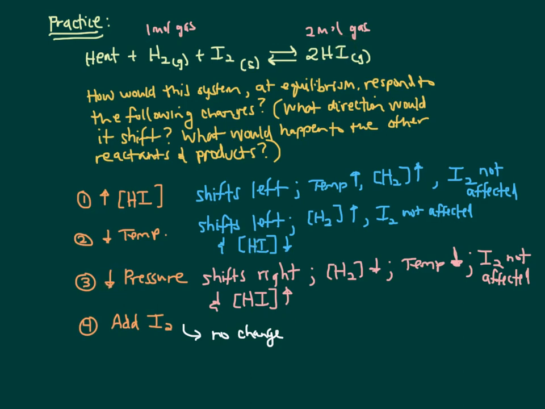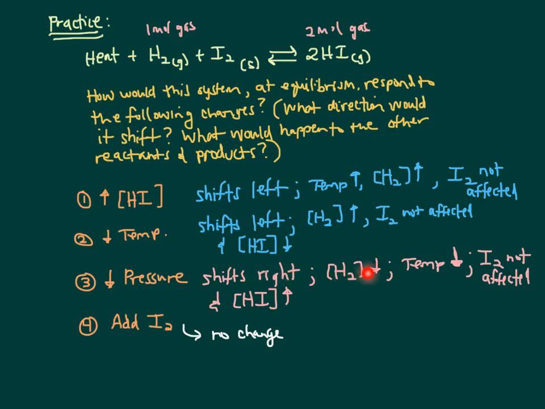If you decrease the pressure, what you're really doing is you're increasing the volume of this solution. So you're uncompressing it, or rather this reaction. So it's going to shift to the right. Now, why is it going to shift to the right? Because there are 2 moles of gas on the right side and only 1 mole of gas on the left. Because you're giving it more space, it's going to want to shift to the side with more moles. So you're going to get a shift to the right.